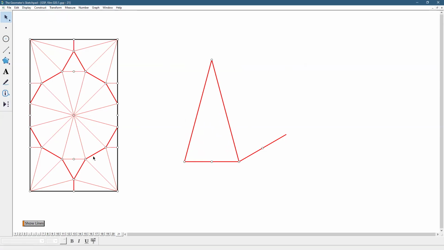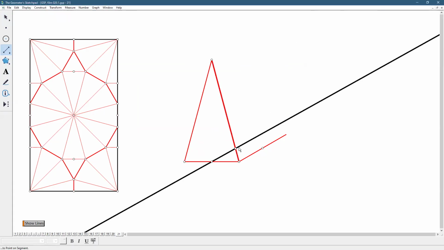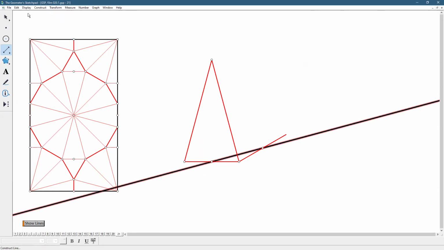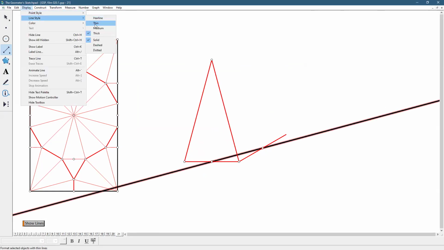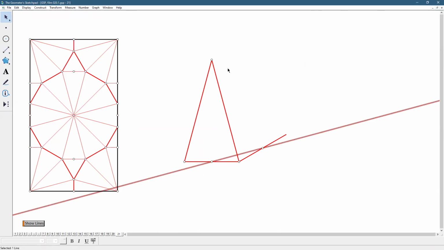Okay, because this is this. If I start with this segment, then the one here is here. So what I do now, I start with the segment like this, but of course I don't like this fat line. So just a thin line, and then make a line like this.